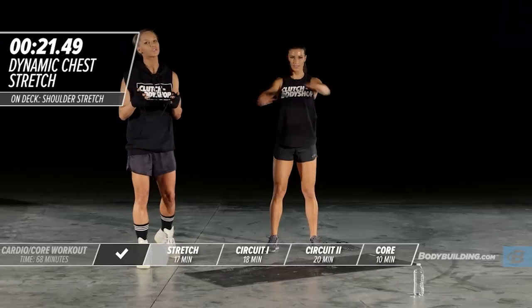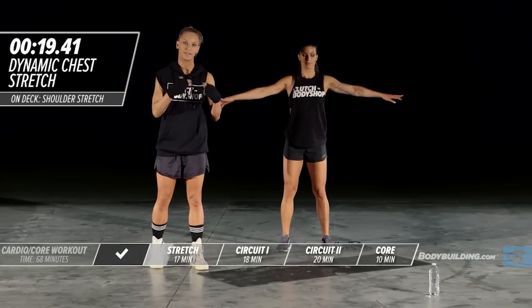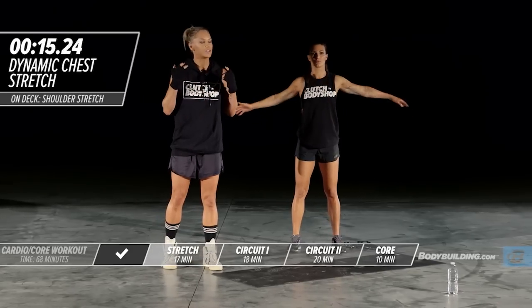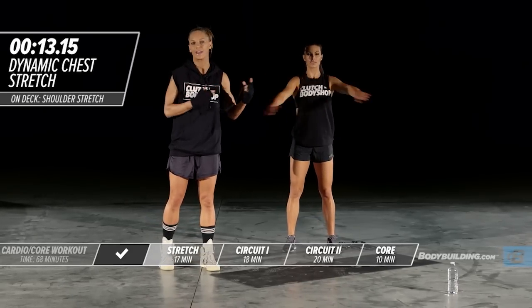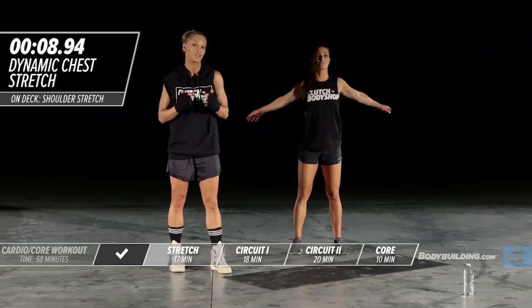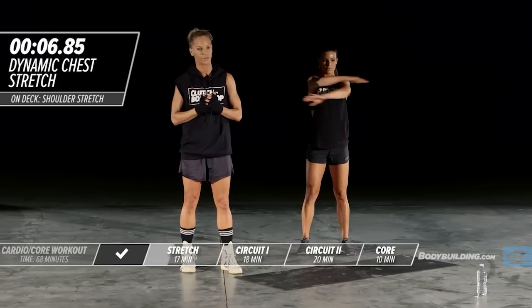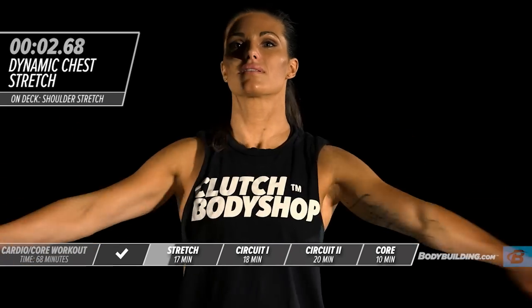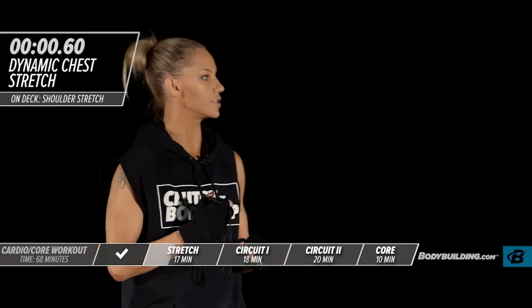So each one of these exercises is designed to basically get your body ready for the cardio workout that you're about to do. Again, it's so important to go through dynamic warm-ups and stretching before you go into something that's high intensity, which all the Clutch Body Shop workouts are. So this is a great way to get the body prepared. 3, 2, 1, good.